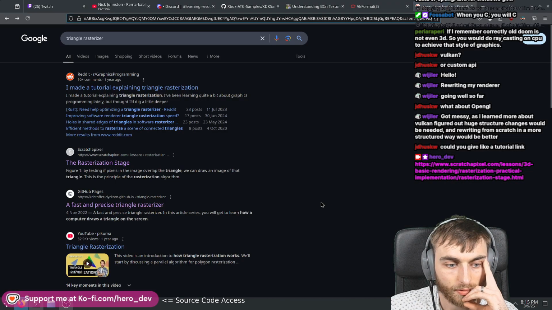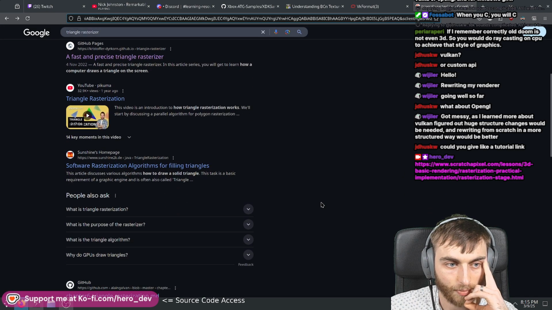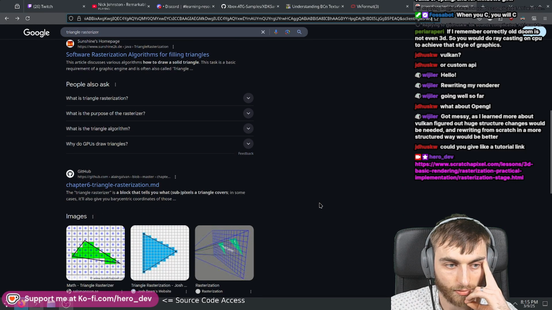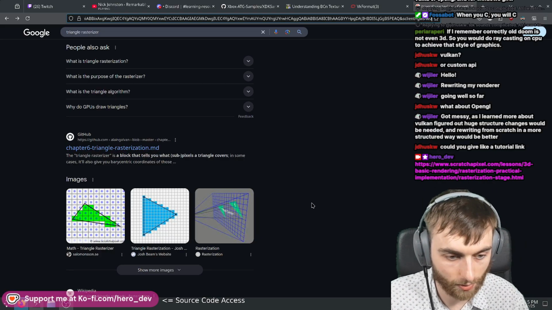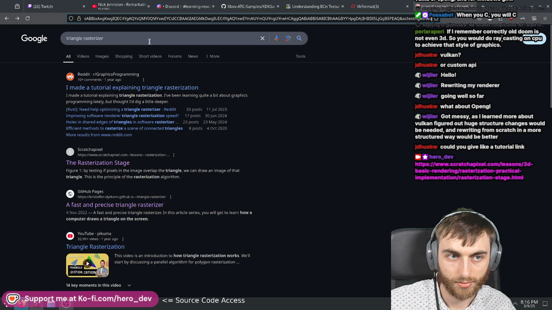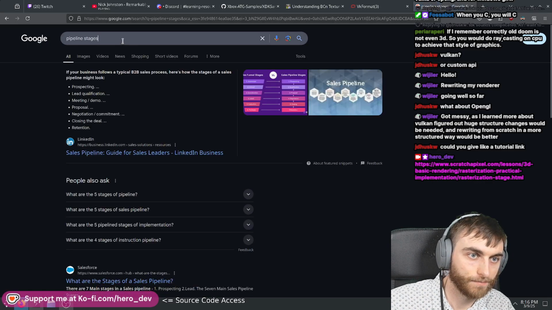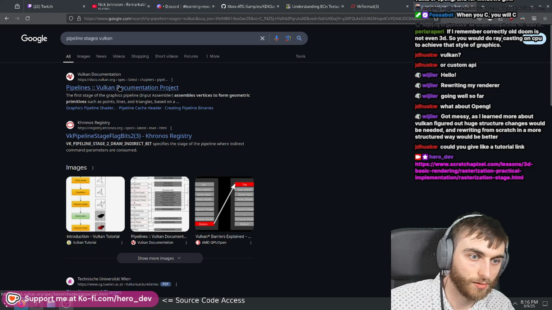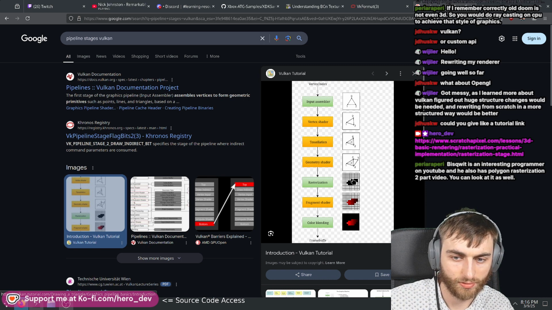Look around for triangle rasterization on a bunch of different websites. Then look at how OpenGL works and try to re-implement it, or learn how the triangle rasterizer works, like the pipeline stages. These are basically the input assembler, the vertex shader, skipping tessellation and geometry, then rasterization, turning those into pixels, and a fragment shader.